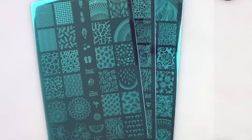Now guys, if you do want to see any more swatches, or a more in-depth review, let me know. I'm just doing 12 because it's a lot of swatches to do otherwise. So if there is anything you really want to see, let me know. But this is just to give you an idea of how they stamp. So I'm going to pan in on the plates, show you what the images look like, and then I'm going to get straight on with the swatches.